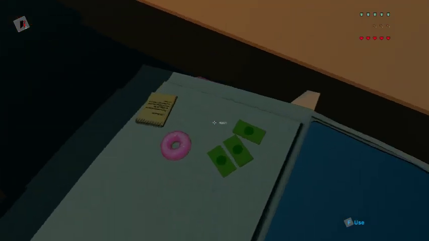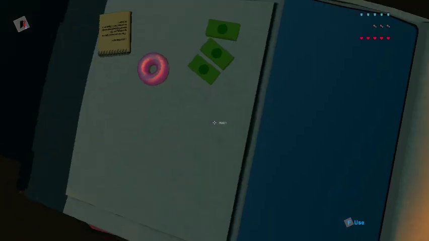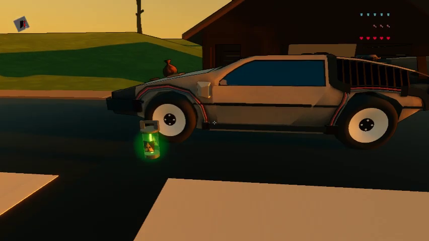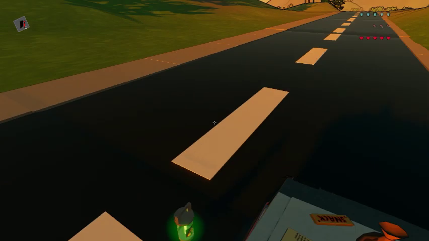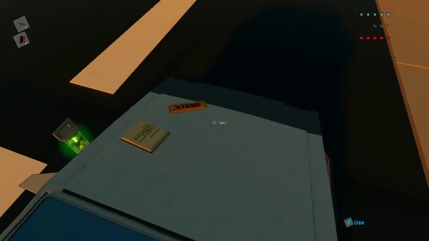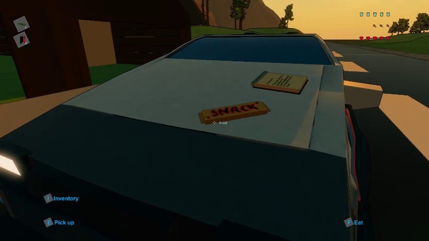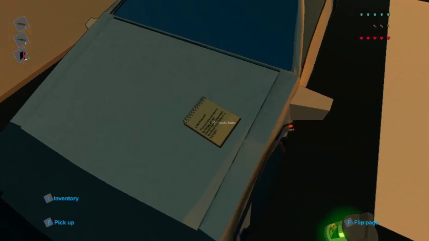So, we spawn with, wait a sec, this is not the right version of the game. Okay, sorry about that. I accidentally opened the prototype build instead of the 1.1 version, and I didn't realize right away because they have the exact same title screen. But, we're here now, and you can see that things are a little bit different right off the bat. So, we've got $40. We've got a nice tasty little snack. That's some good snack. And then we've got some useful notes.